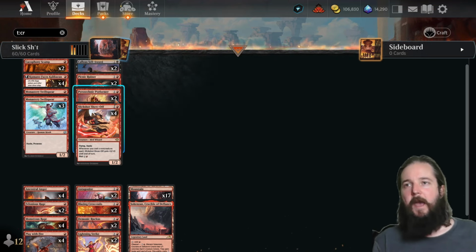We could go for the double prowess. We could play Slickshot Show-Off here, and go for double prowess. But I'm going to go for one more turn. And the downside with the plot is they can see it coming, right? So they should be saving up double interaction to remove both. Slickshot Show-Off would be pretty devastating here. And then they're just removal-heavy, which this deck can struggle with the interaction, especially against black.